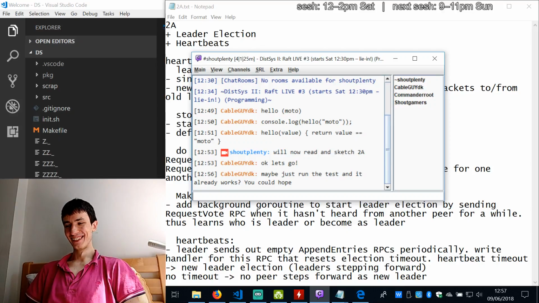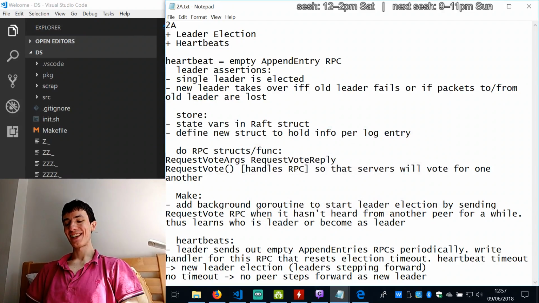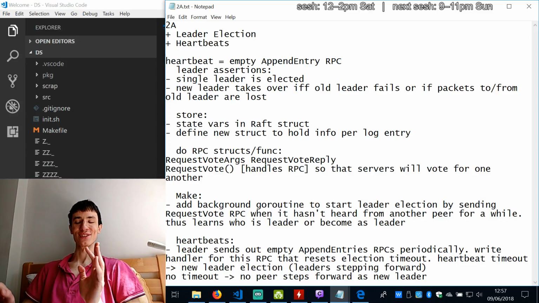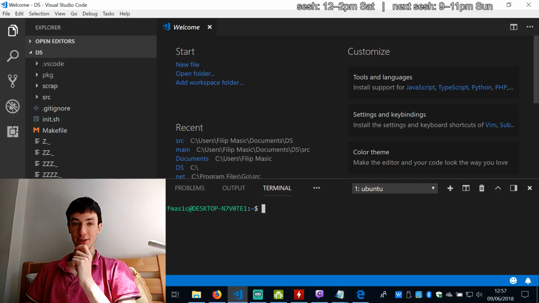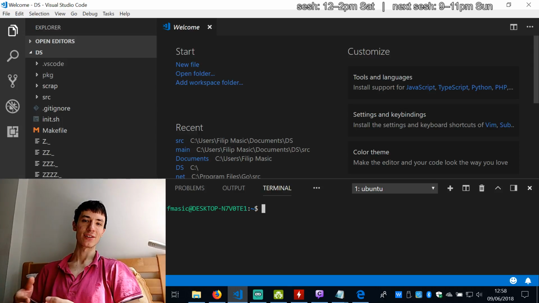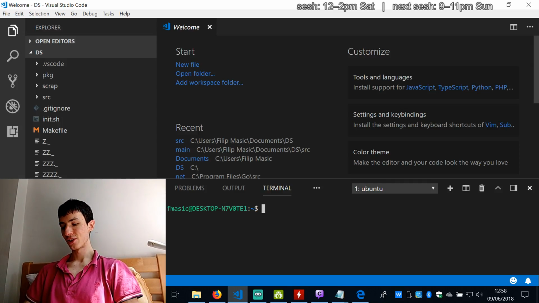Yeah, you can hope, but if you've not implemented anything, it will give you something along the lines of the file is not even found or something. Well, okay, Raft actually doesn't use files at all, but all the same, we'll get an error along those lines. I can show you if you like.